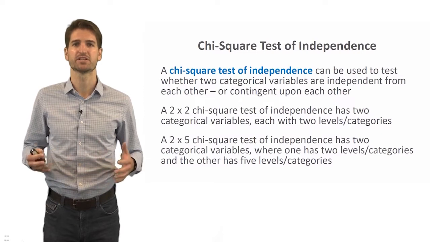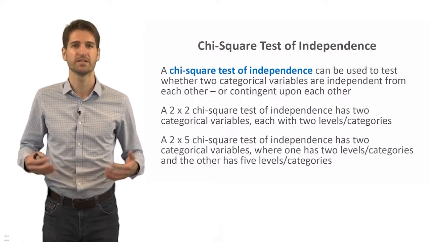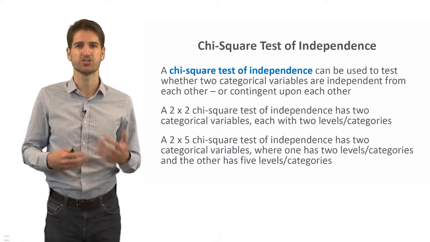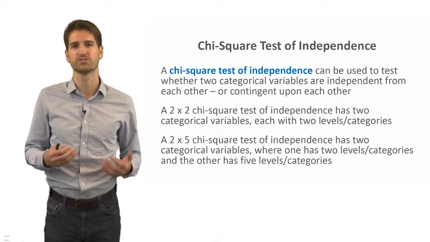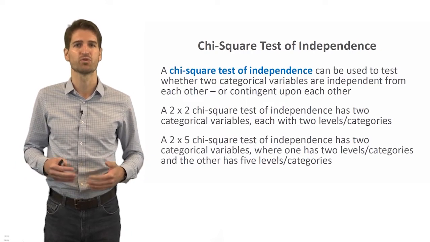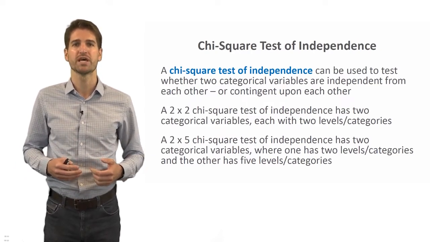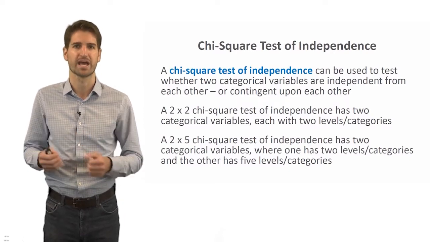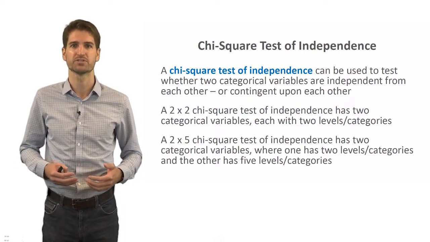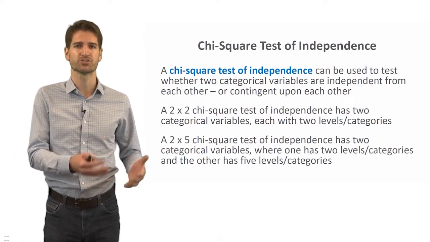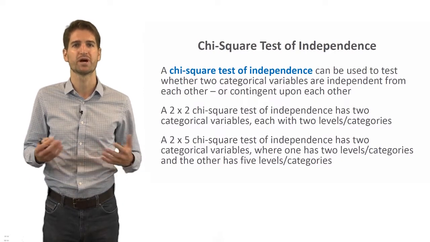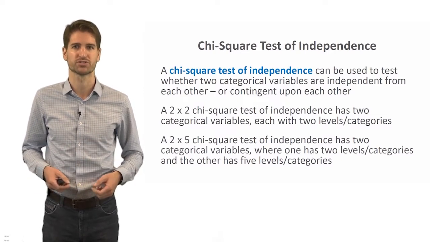The Chi-Square Test of Independence can be used to test whether two categorical variables are independent from each other, or alternatively, whether they are contingent upon each other — whether there is an association between them. For example, we might have a two-by-two Chi-Square Test of Independence, meaning two categorical variables each with two levels. Or we might have a two-by-five, where one variable has two levels and the other has five. We'll focus on the two-by-two in this lecture.